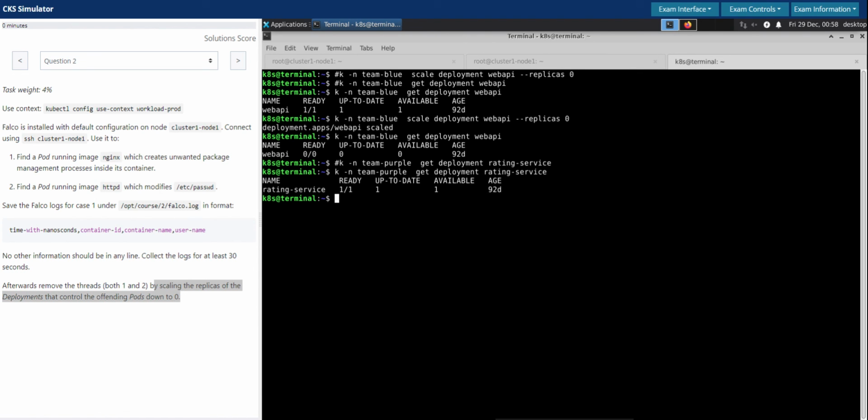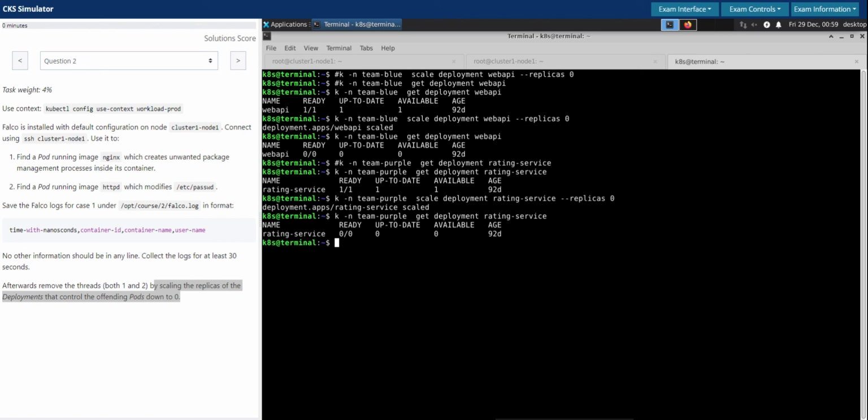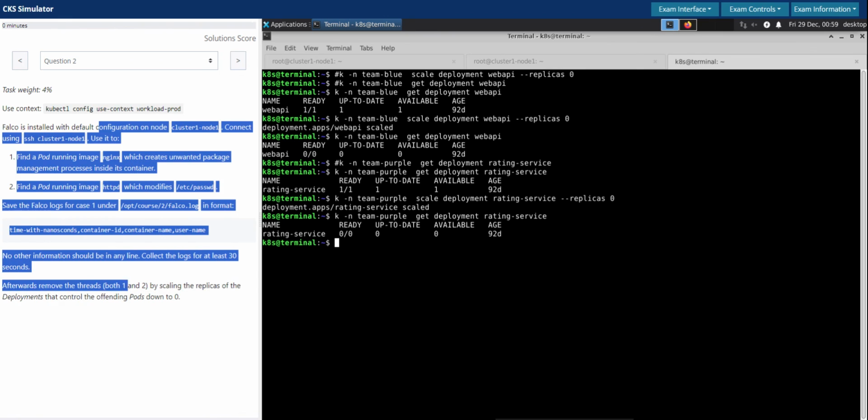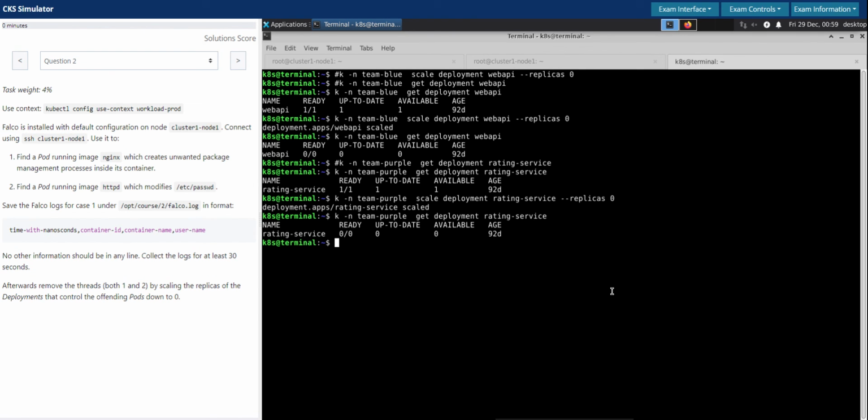So we see it's one replica which is already running. So we are going to scale the deployment and set the replicas to 0, and verify it once again. It's done. So this is now taken care of. I believe we have answered all the parts of this question. So that's all for this question. Thank you for your time.